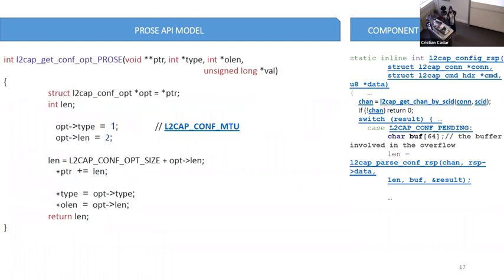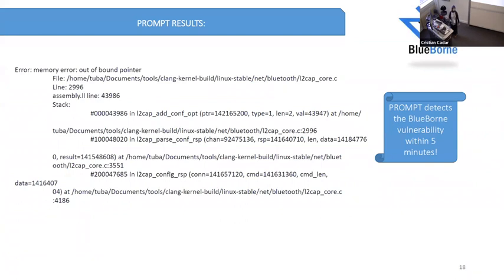And we also wrote a model function. As you see the PROSE suffix, it will be automatically replacing this original function because it had a switch statement that caused path explosion. We just needed a certain type of option in this particular case. And finally, on a nice machine, PROSE can detect this in 5 minutes. Okay, and the researchers mentioned that it was really challenging to find this bug. So of course we had some clues and so on, but I think this is a testament to the power of PROSE and API modeling in general.